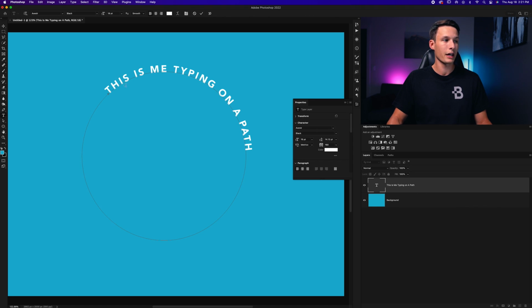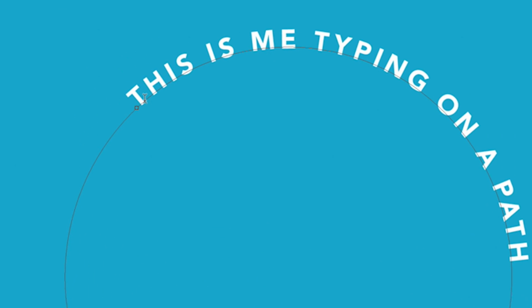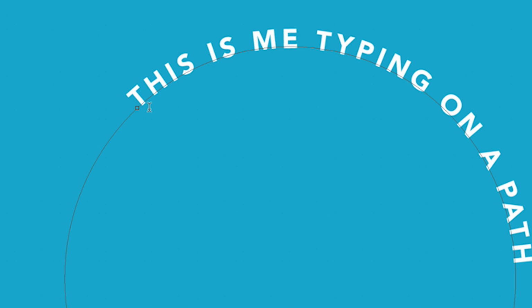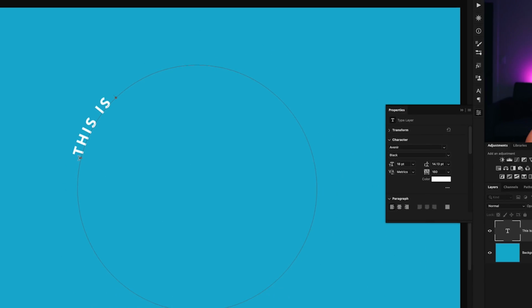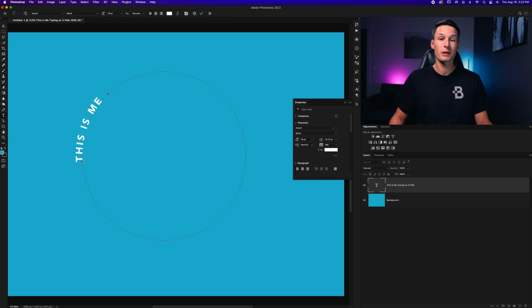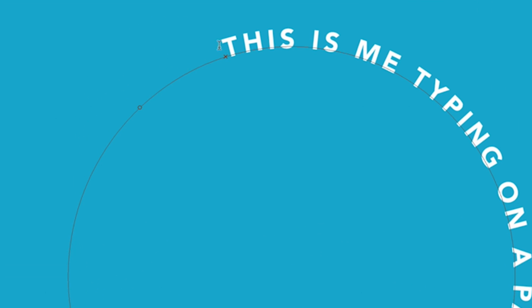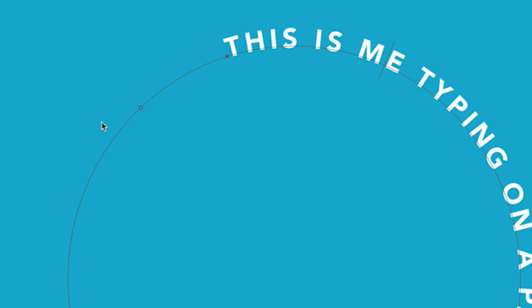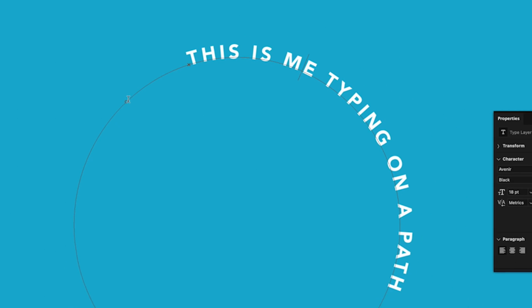Now, when you click on your text, you'll notice this little icon that appears at the starting point of your text. Now, at first, it might appear as a circle, as you see here, but if you hold Command or Control and click and drag this out, notice what happens to my text. As I drag out, more and more of my text is being revealed, and that's because we are defining a new start point for the text. So as I click and drag this over, my text will follow. So therefore, you can see that the X is the starting point, while this circle is the ending point of the text.